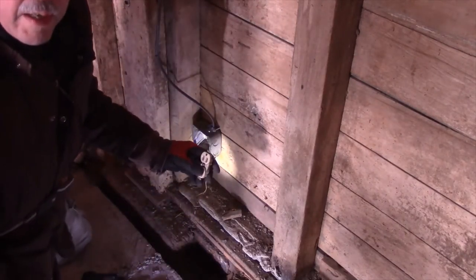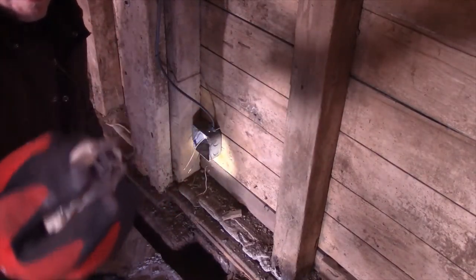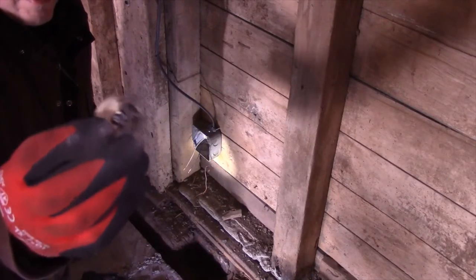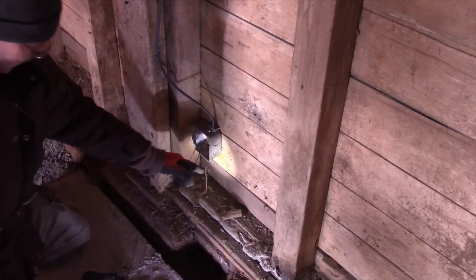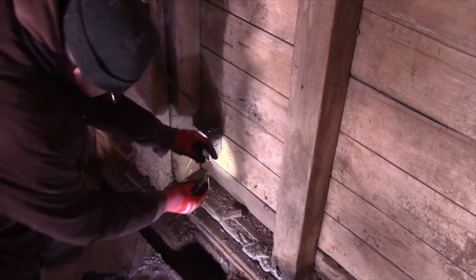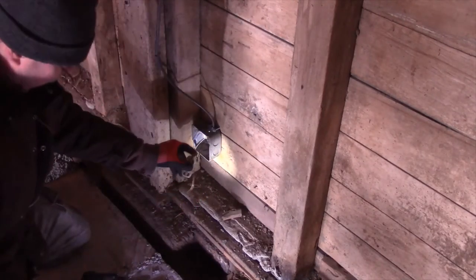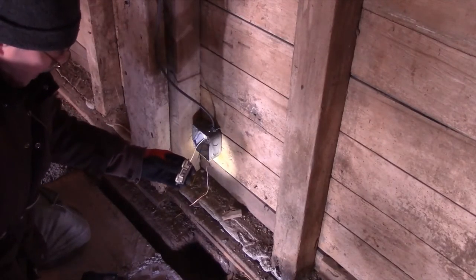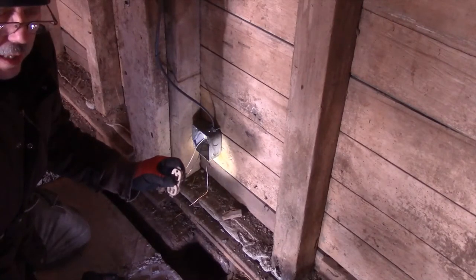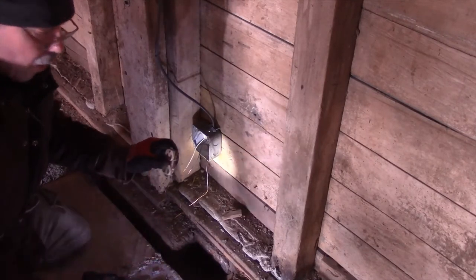What you do here is you take this ground terminal right here and hook it onto this copper ground right here. All right. And make sure that it winds so that it will tighten the connection instead of loosening it. So you have to wind it around the right way.